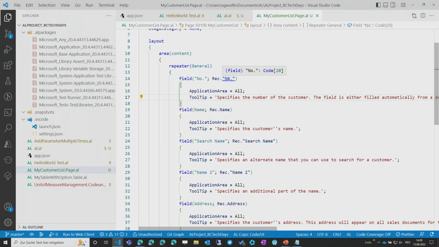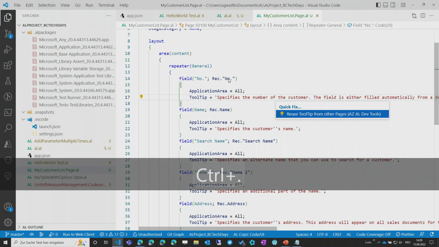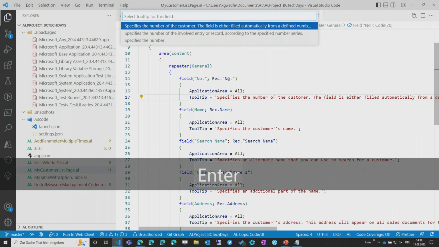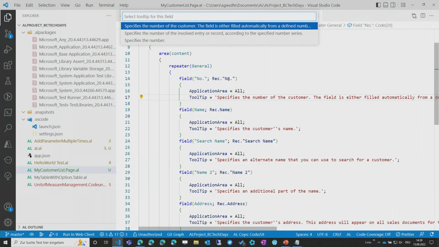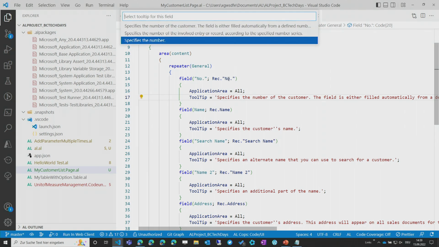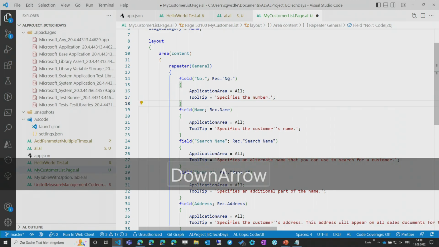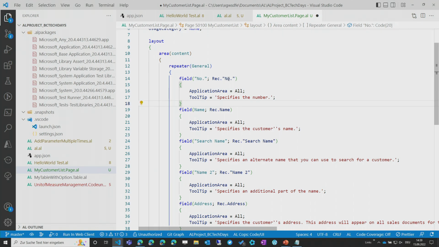What I could do then is click on a code action and say use tooltip from other pages, same extension, same functionality. In this case, I get a selection from all pages where it is, with all tooltips. And then I can say, yeah, maybe this one is the most descriptive, I will take this one, for example. So if you want to reuse tooltips, that's a nice functionality.